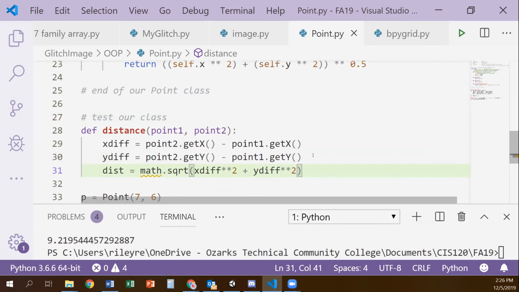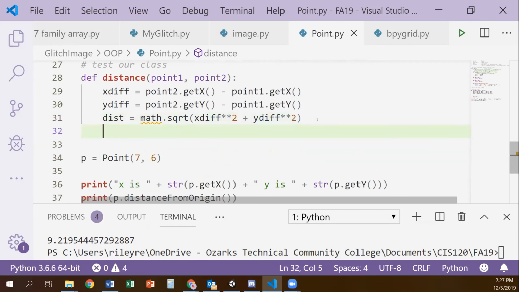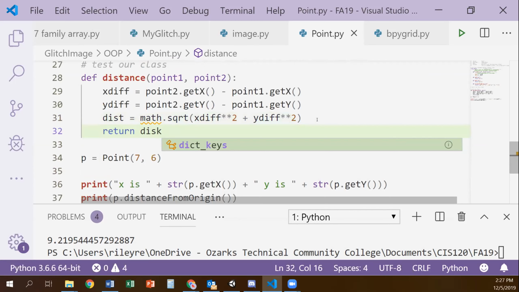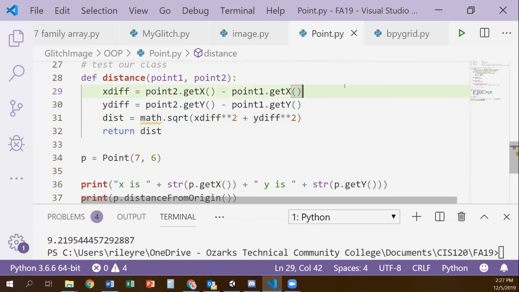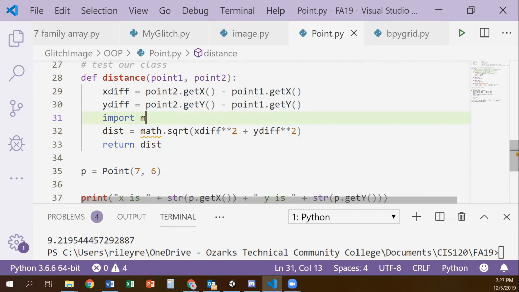So all our math geniuses are like, well, obviously. And then finally, in our function here, we're going to return our distance. Now I see that I need to import the math library. You can see I can be real cheaty and do that right before I use it. We always want to put it up at the top, but we can actually put it anywhere.